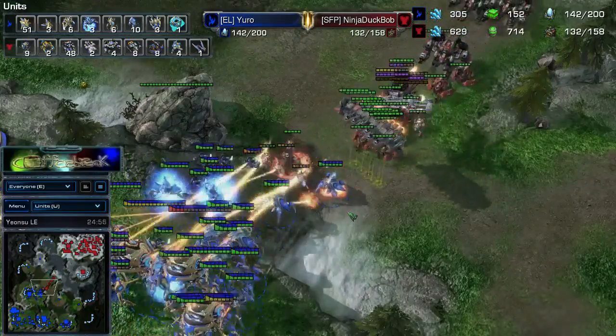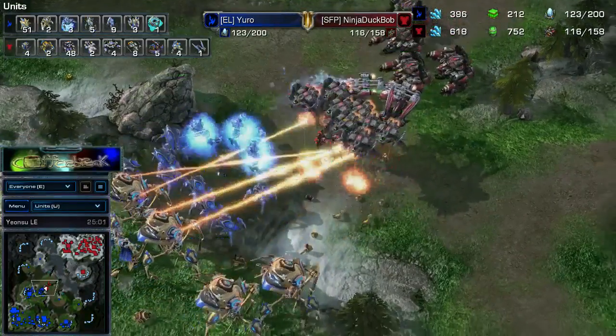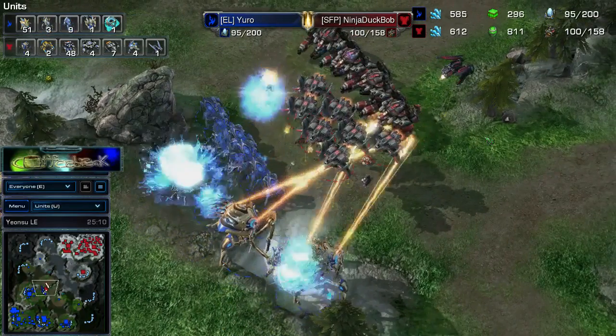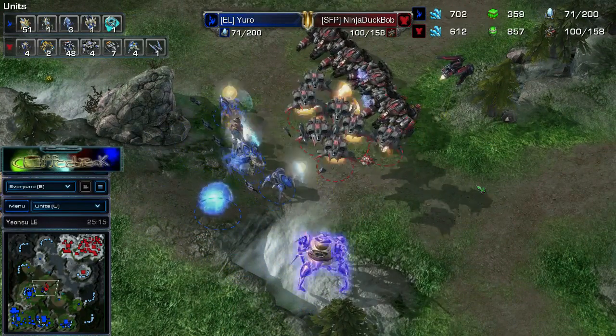The Widow Mines are going to get taken out before the engagement really begins. All of them, actually, not a single one getting a shot off. Vikings are just sitting up in the air, going to get taken out. Oh, those Archons could do a lot of damage. A couple of nice feedbacks on those Ravens in the back. The Colossus are all going to die, but have they done their work? I don't quite think they have.